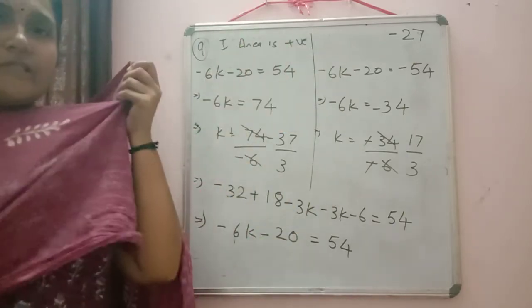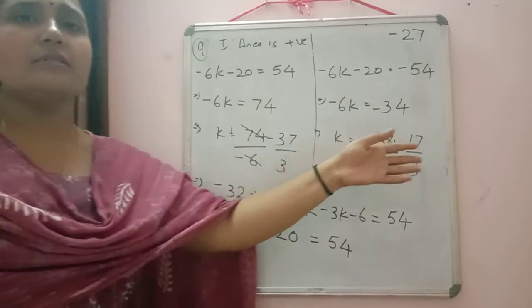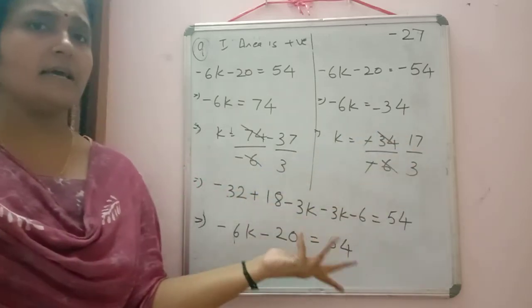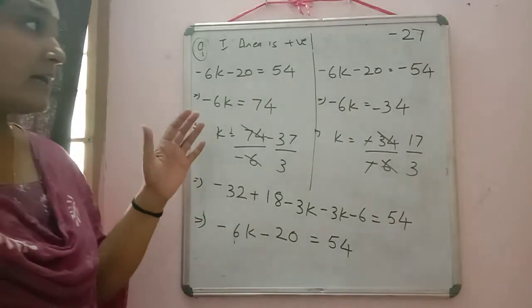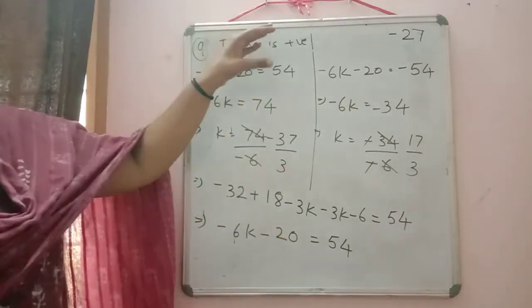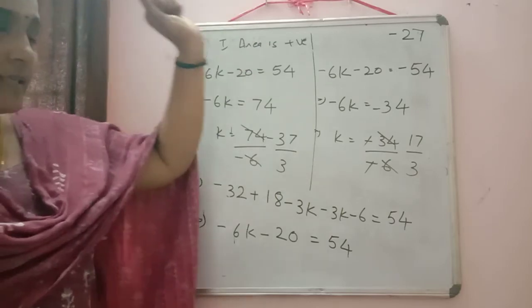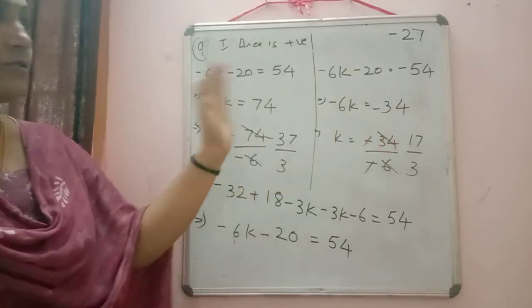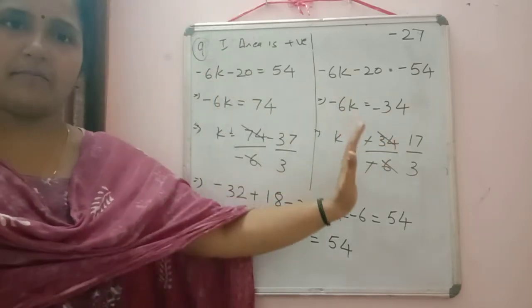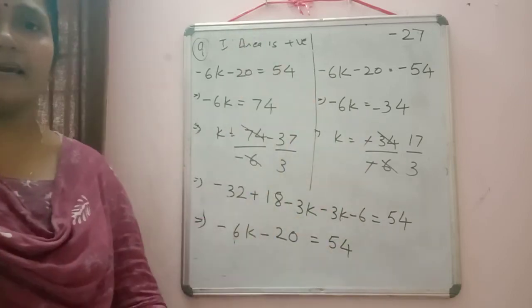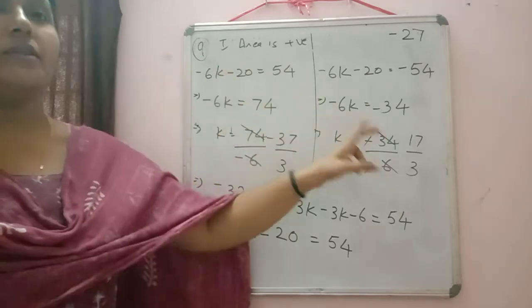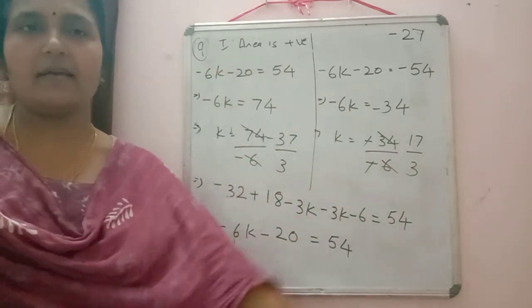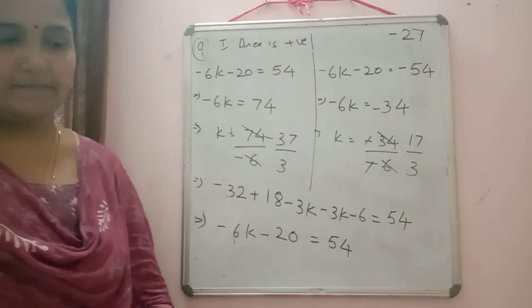Whenever it is related to a collinear question, we haven't done this because our area was equal to 0. If 0 is there, we don't have to take a negative value or positive value. But if the area is given, then either the area can be positive or the area can be negative. So both the conditions we have to keep in mind and then solve the question. Clear? So if the area is given, take both the conditions. Area is positive and area is negative. Okay.